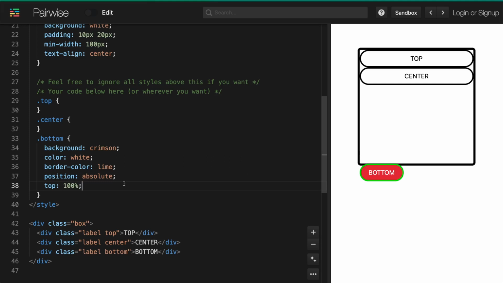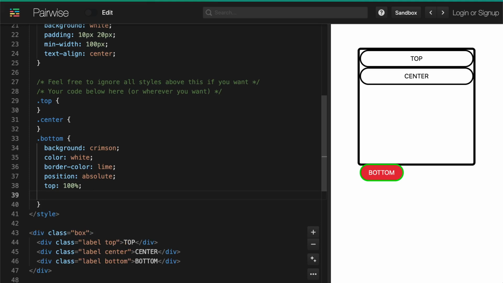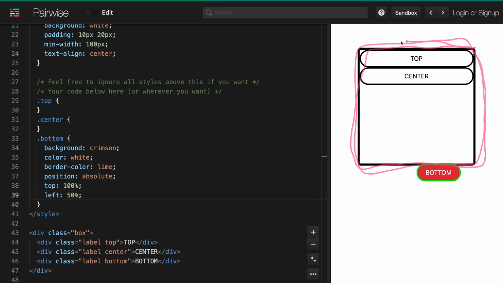And then we want to move it to the center, right? So we can say left, also go 50%. This isn't going to look good, and it shouldn't, because this is not right. But what's going on here? We said go 100% down from the top, which does look right. So we're down from the top of this. Here's our thing. When we're talking relatively, we're talking about this element right there.